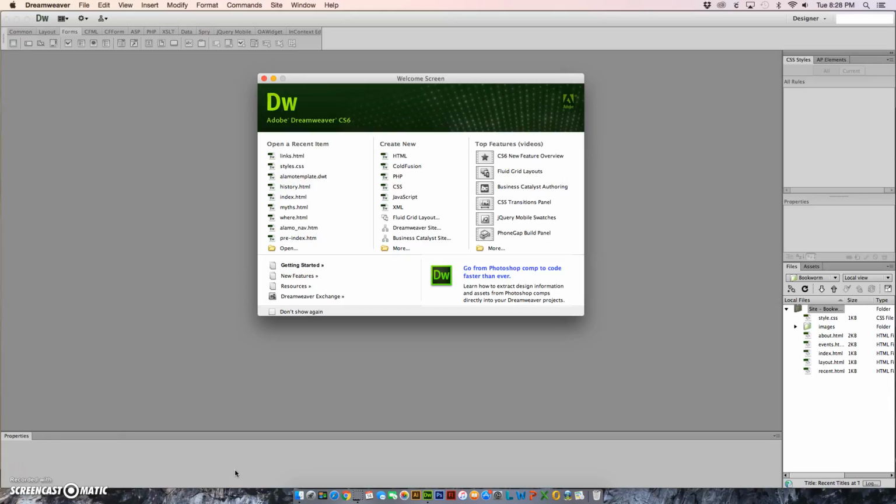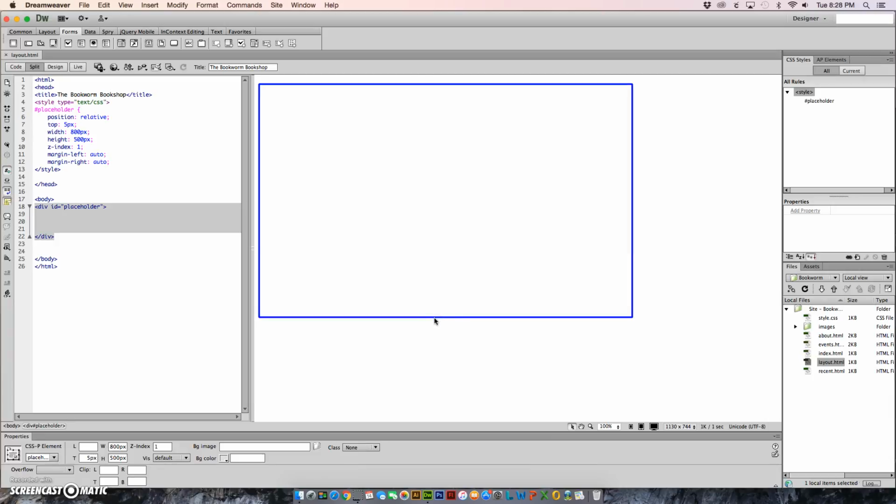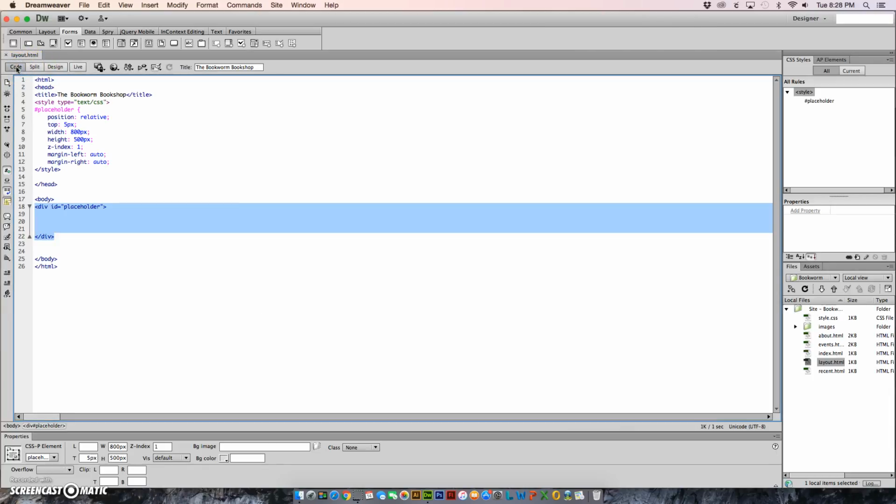Okay? So let's go ahead and start off by opening up your layout. One thing that Dreamweaver does, and it actually didn't catch it on this, which I'm surprised, is it tells you when you have some coding errors. Right now, if you look at my screen, I can see the code over here on the left, and then I see a visual over here on the right. That's because I'm in split view. I want you to go ahead and click so that you can see full code view.